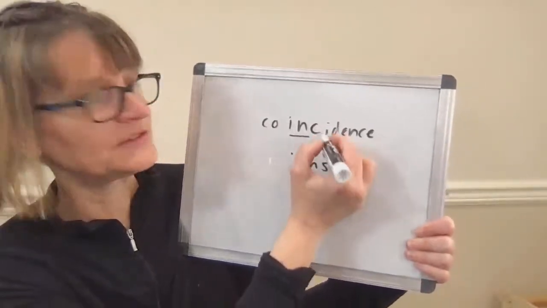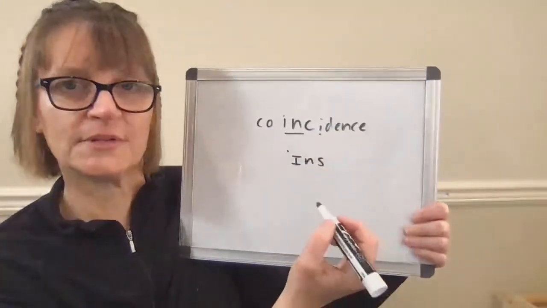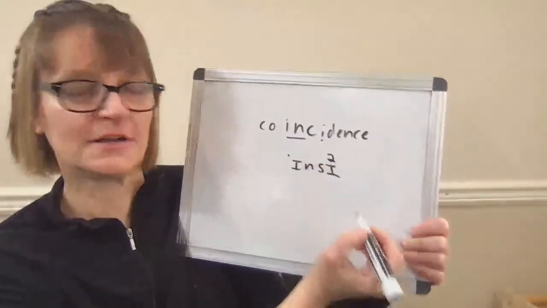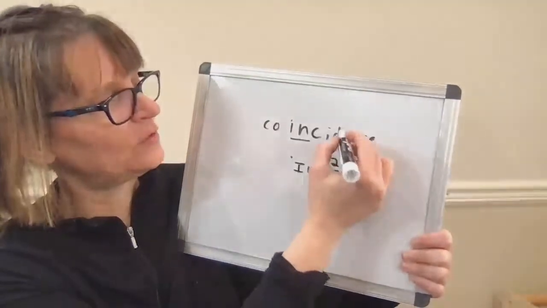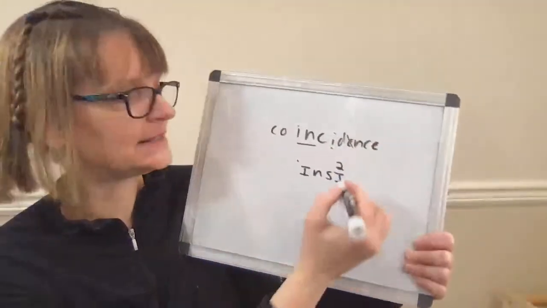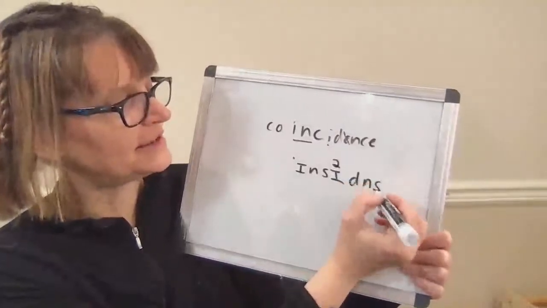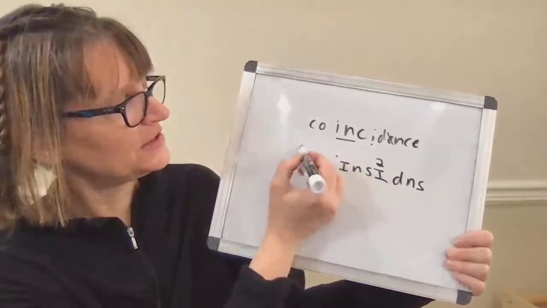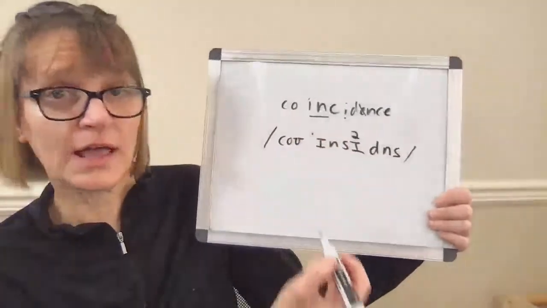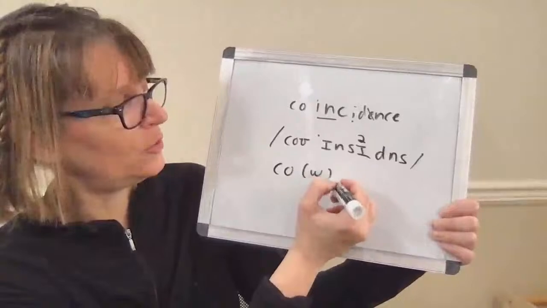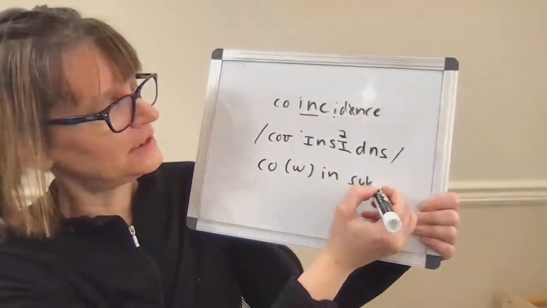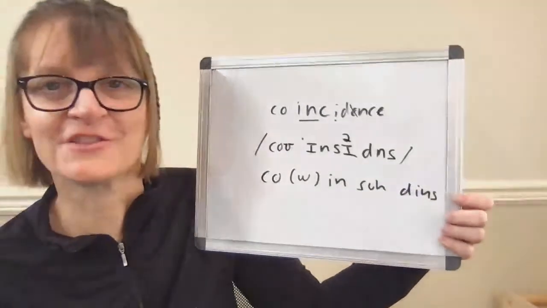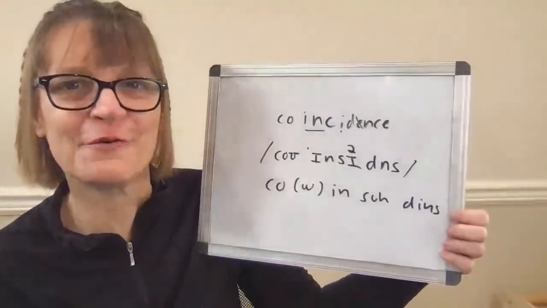that means that this is a reduced vowel, co-in-sis or sa. It's probably going to be in the dictionary as an I, but you might think of it as an uh sound, like a schwa. And then almost no vowel here in the dense syllable. Go right to the NS sound. And then the O is a true O. You're not going to see it in the IPA, but there's going to be a little glide in there. So it's going to sound kind of like coincidence. It's quite a coincidence.